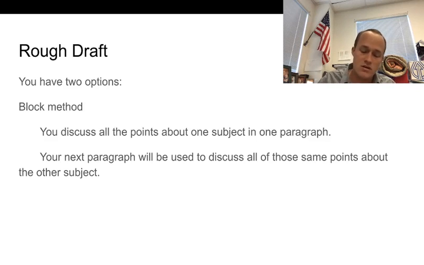A car is smaller, it gets better gas mileage, it doesn't cost as much, but it doesn't really last very long, maybe 200,000 miles. Then in your next paragraph, you're going to say a truck is bigger, it uses more gas, but you can do these things with it. If it's a diesel, it will last anywhere from 300 to 500,000 miles, but it costs a lot more. So that's the block method.